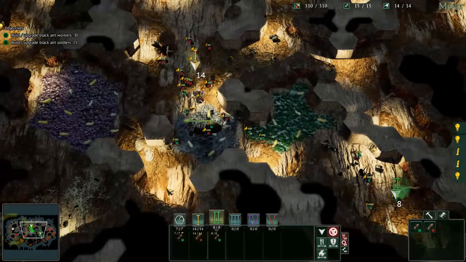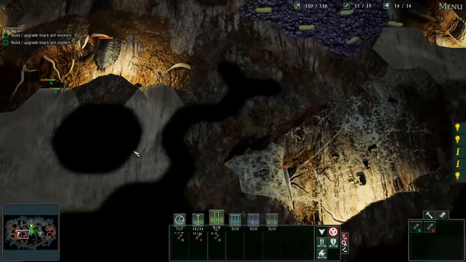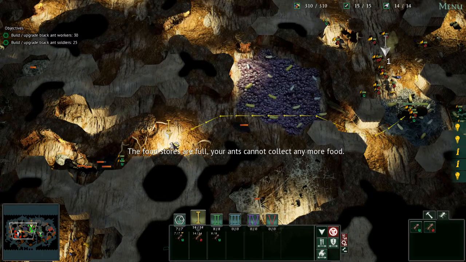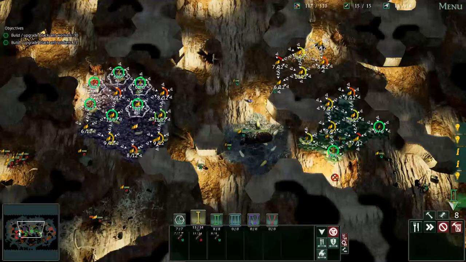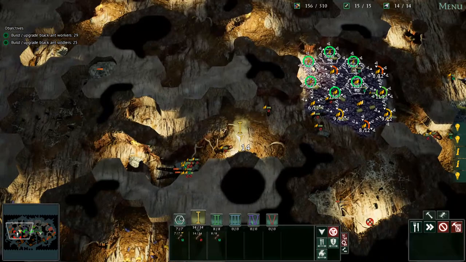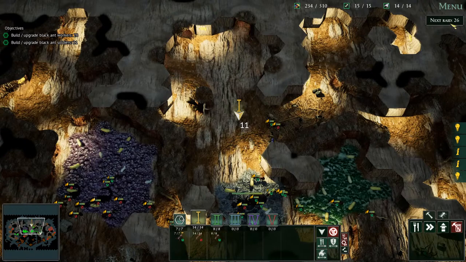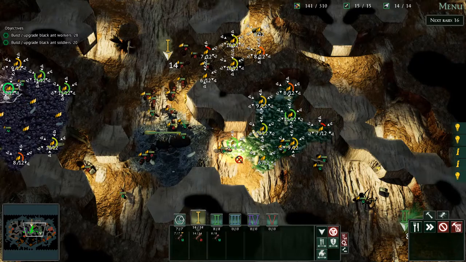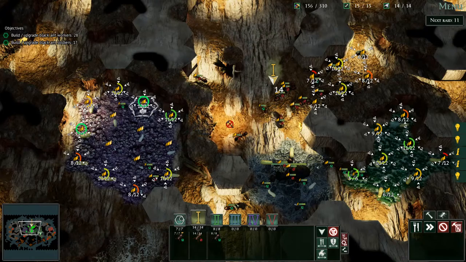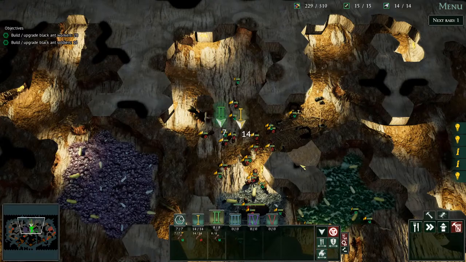There are intruders in the nest. Are these guys attacking? No, it's those. Better bring over the big guys. Okay, and then I'll just bring them back. Oh, there's a red button right there, so that's really useful. Harvesting that. Okay, let's see what happens now.